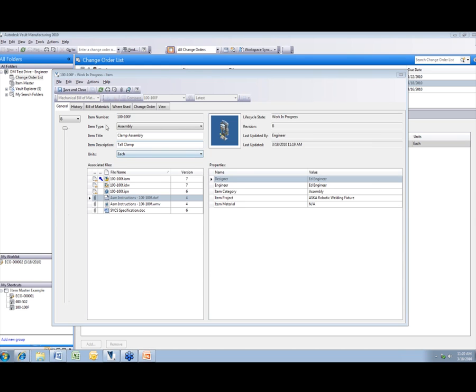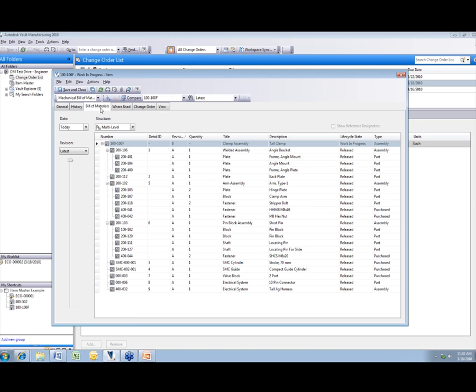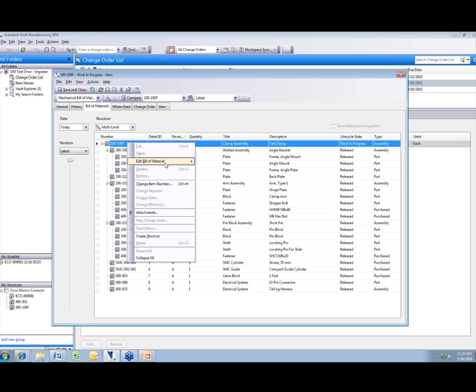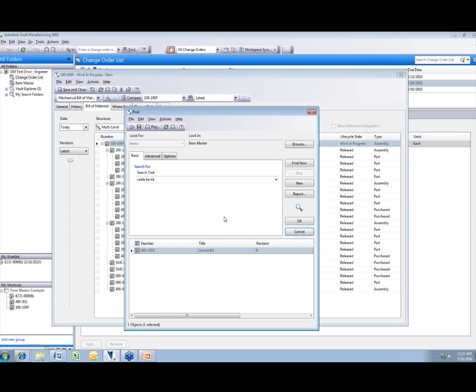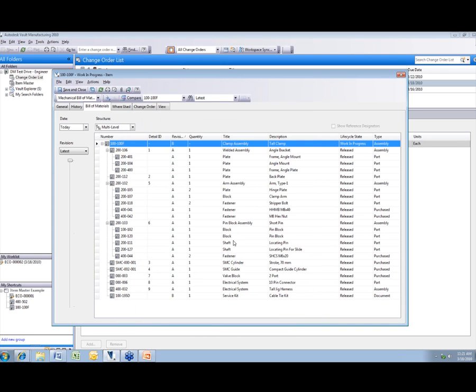Now the next thing I want to do is I want to modify the bill of materials. So I actually want to add one item to the bill of material. We want to add that cable tie kit that we were talking about earlier. Well, I come in here and I edit the bill of material, and I'm going to add a new row. And I don't know what the part number is, so I'm just going to type in a description. You can see here it shows me the part number and the document I want to add.